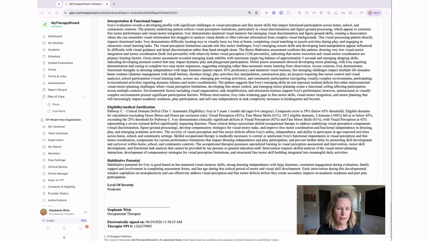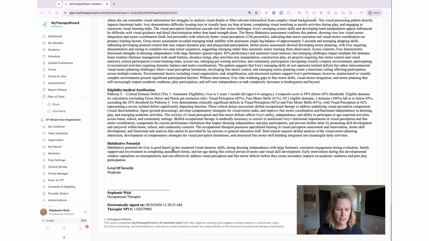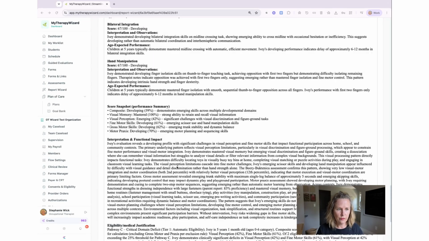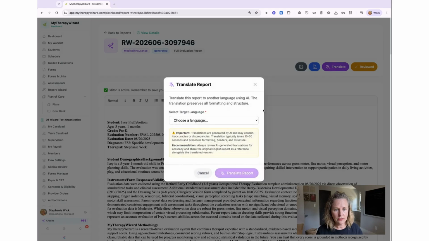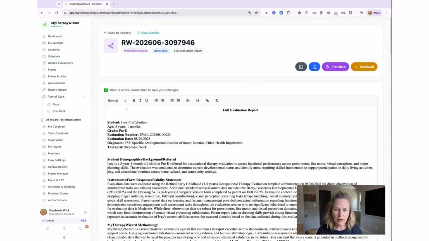You can change it if you want to. Like I said, it's just an option. It'll also have all the rest of the information. You can also translate it to another language as well. So if you translate it to another language, you won't be able to see this in yours, but it's 13 different languages. I'm not going to do that right now.